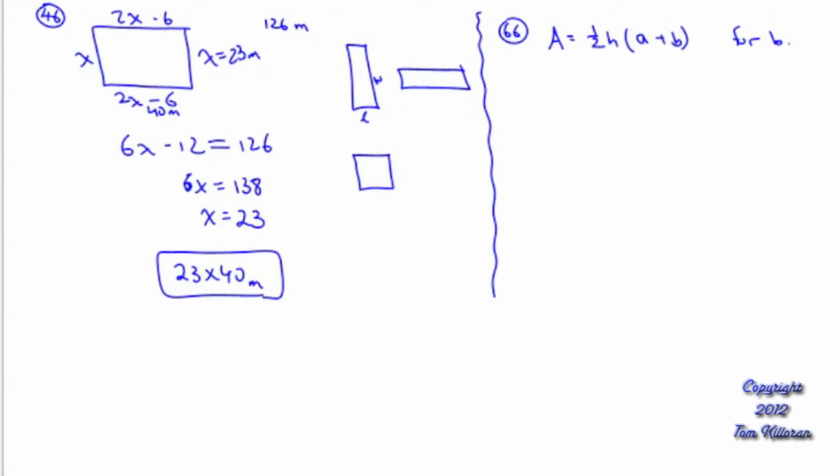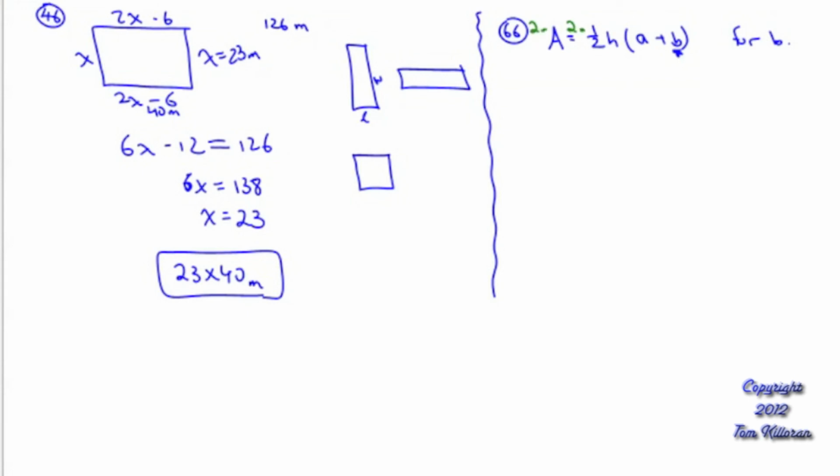All right, so if I'm going to solve for B, B is buried inside the parentheses here. Follow the steps of solving a linear equation. What do you do first? Get rid of the fraction. It's going to cause you a headache if you don't. So how do I get rid of a half? Multiply both sides by 2.